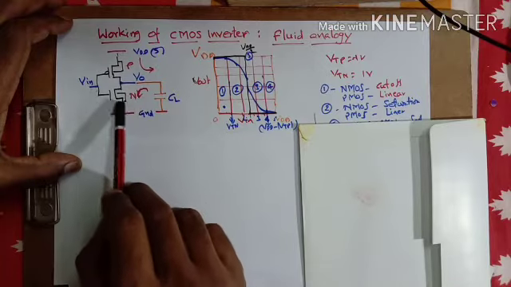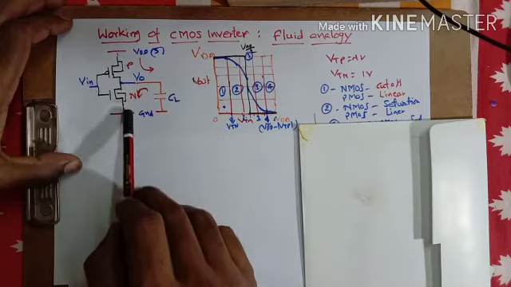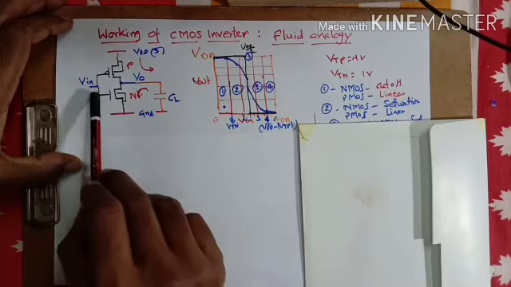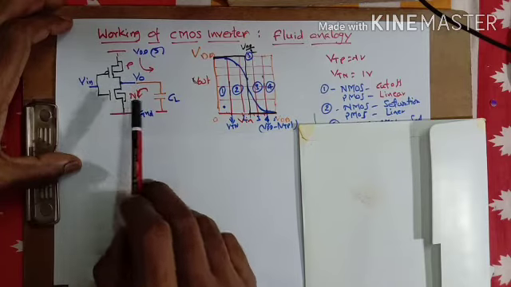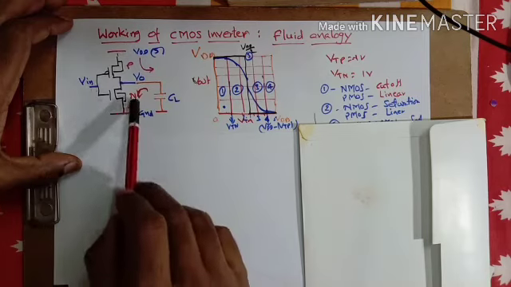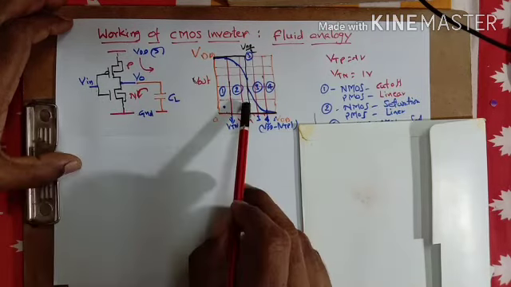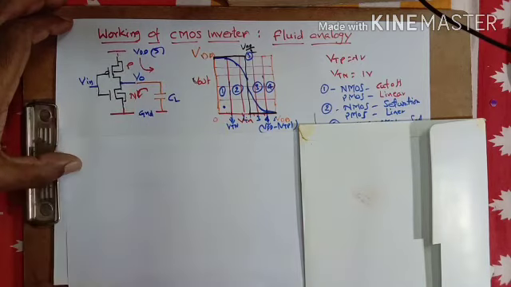Alright, it makes it operate in saturation region because it is already full. So VDS is large and VGS is just above threshold, and this is making the NMOS transistor in saturation. If you look at my other videos, there are 3 regions of operation for a MOS transistor: cutoff region, linear region, and saturation region. Okay, so NMOS is now in saturation region in region 2 here, and PMOS will be in linear region.